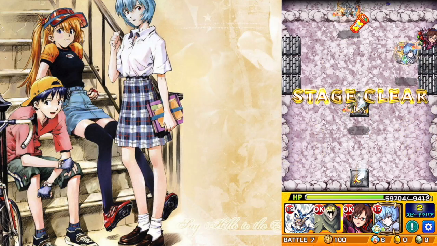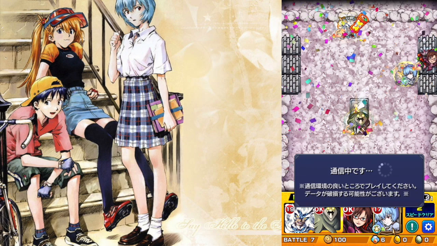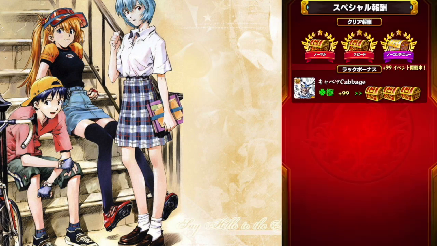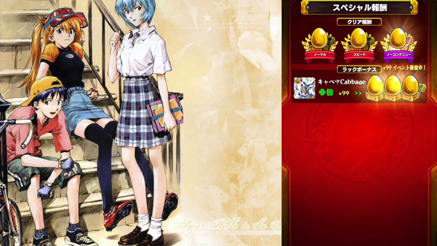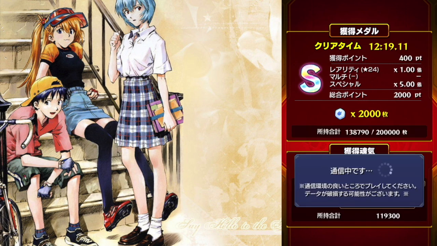Okay, so that was the high difficulty quest from the Evangelion collaboration. And so now I'm done with the NERV missions, so now I can start working on the Uire missions. And then for clearing this one, I will get a badge, which I can put on my profile.